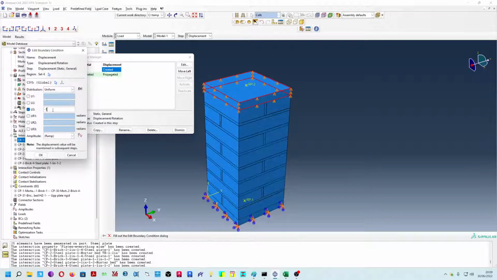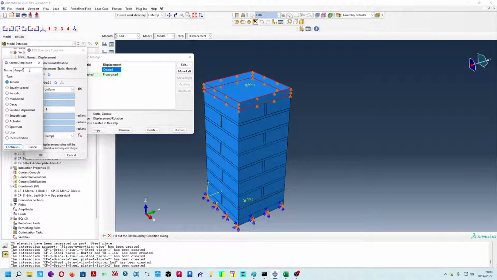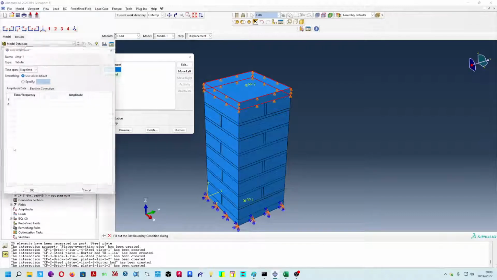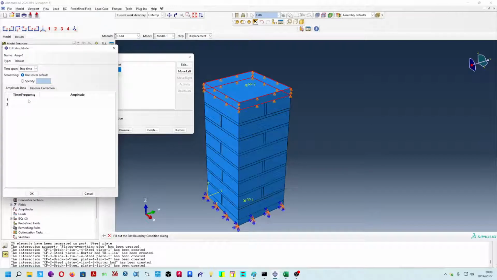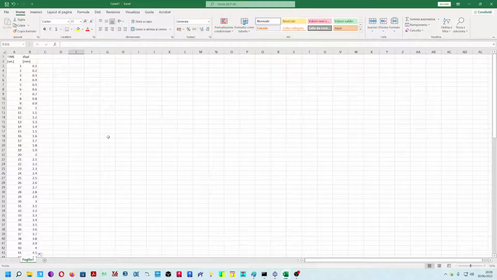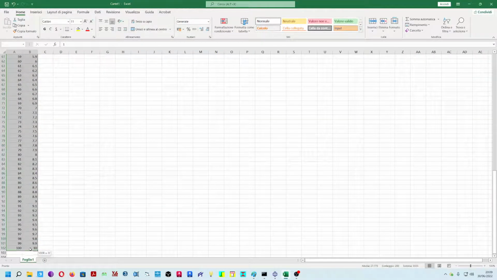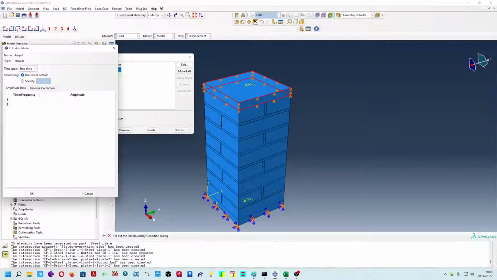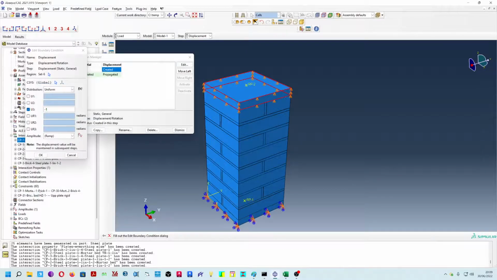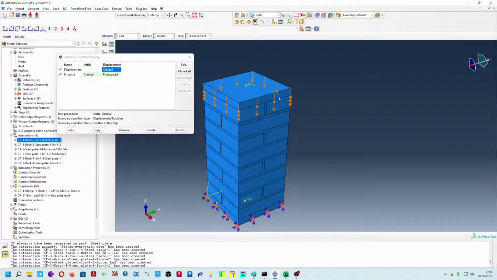and I am not going to pick the ramp amplitude for the load, because this will start with 0 and then with -1 millimeter, I'm going to create an amplitude related to the steps I want to do. Create an amplitude, let's call it amplitude 1, it's okay, a tabular amplitude, continue, step time, time/frequency, amplitude. So I'm going to select all of this, time 1 to 100, where the amplitude goes to 10, multiplied by -1, -10 millimeters. Paste. Okay. Select it. Okay. Wonderful.